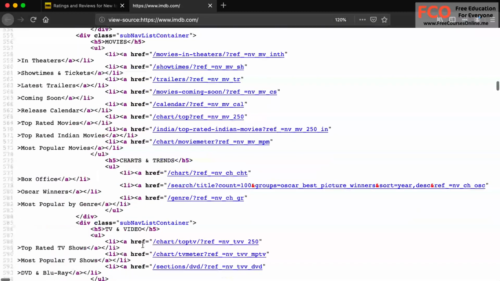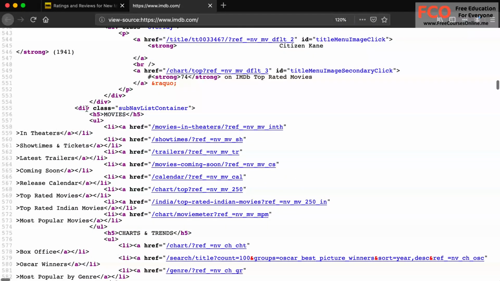But if we scroll way down, we can start seeing we have a div, we've got an H5, UL, LI, A, looks like we've got something that I can click on. We have all sorts of stuff in here. And this is what HTML is. It looks a lot like this. Now we're going to get into all of this and what all of this means, like what is a class and how do we assign a class and strong and even what this thing is. We're going to get into all of this in this course.